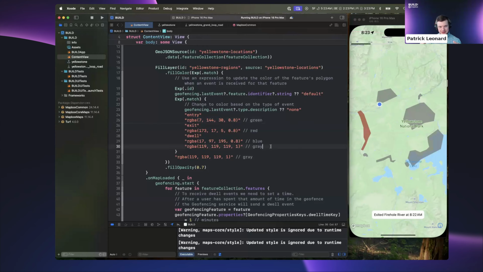And for our purposes, we're just representing one event on the map, but you can do whatever you'd like with this type of information. So you could color all of the polygons differently if someone has been there from if they haven't entered there at all. Or you could, again, choose not to represent this visually at all.